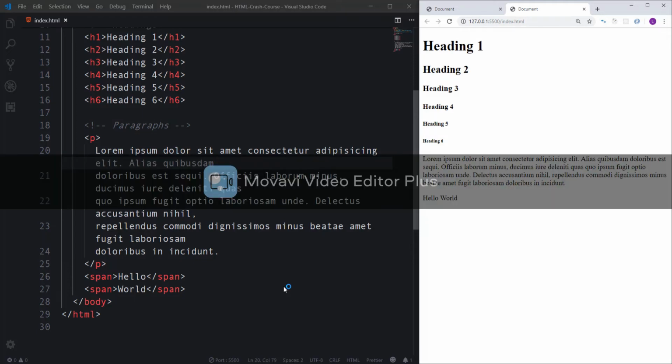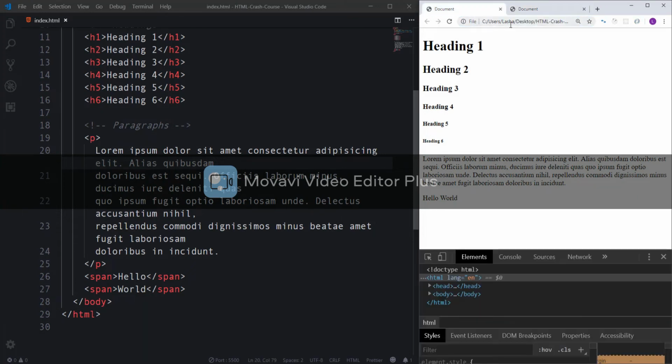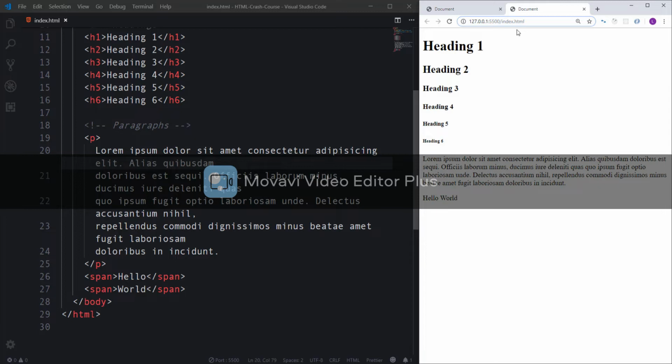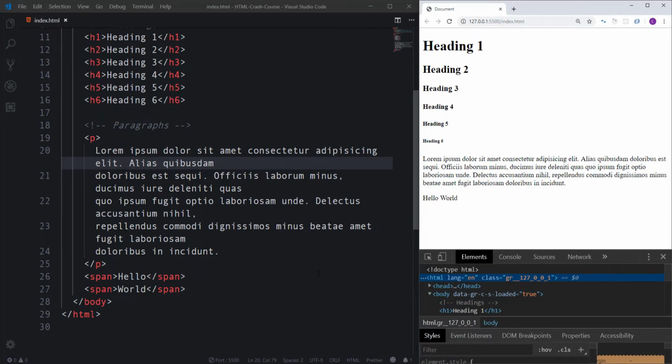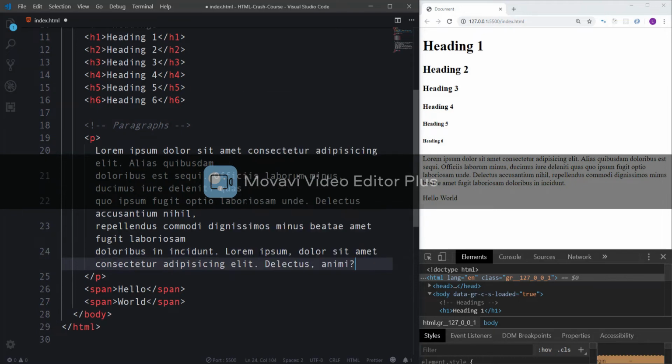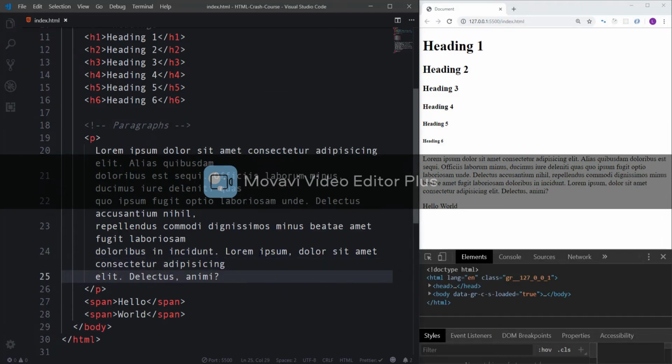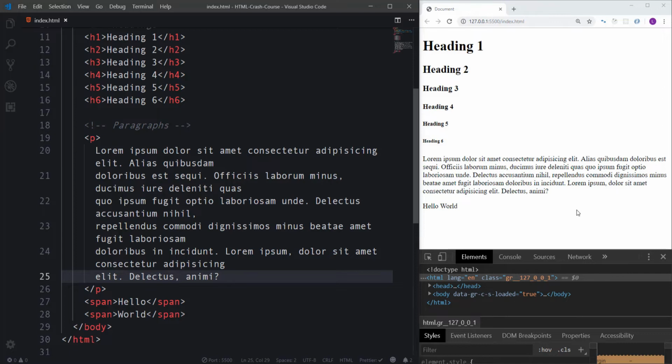As you see, new tab is opened in the browser, and also if we look at URL, we will find that instead of just file path, we have here some IP address with some port number. It means that we already work with the Live Server. Now if I make some change here, let's add some more text to the paragraph. Then if I save, changes will be automatically displayed on the page without reloading the page. So I recommend installing a Live Server package because it is really helpful.